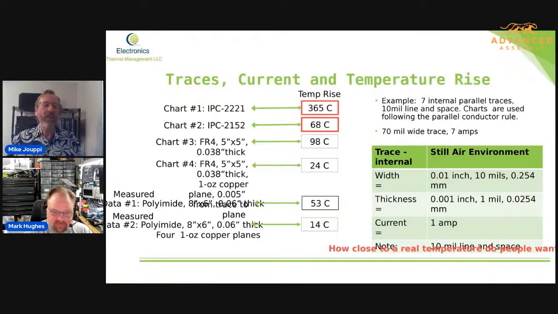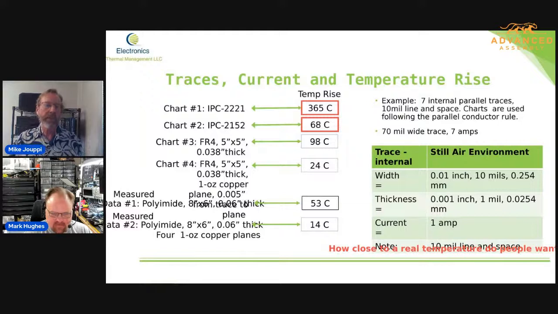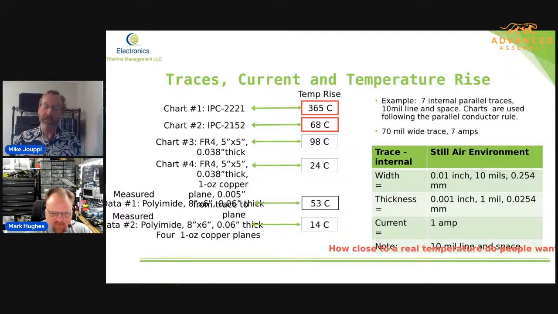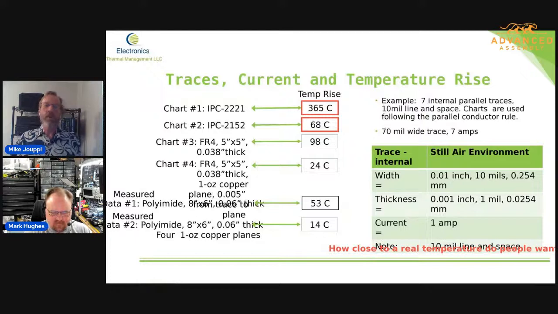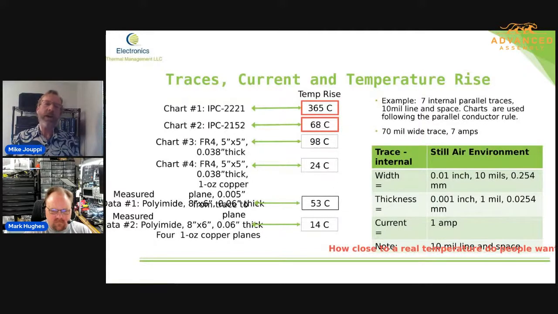Now what I'd like to do is illustrate how the temperature rise is lower than that, even though you've got this rule where you sum up all the conductor widths and apply all the current. If you're designing that 70-mil wide trace for a 10-degree C rise, you would have to lower the current by some amount. But if you've got copper planes in your design, then you've got some additional margin. I know a lot of people out there really pushing their designs, trying to save money, and there's no way for them to really know what they have until they've already laid out their entire design. It's a complex problem to look at all your traces turned on at the same time.